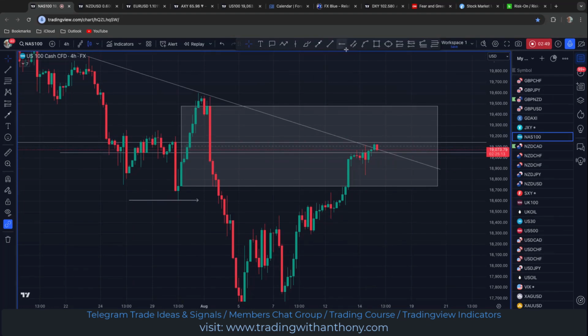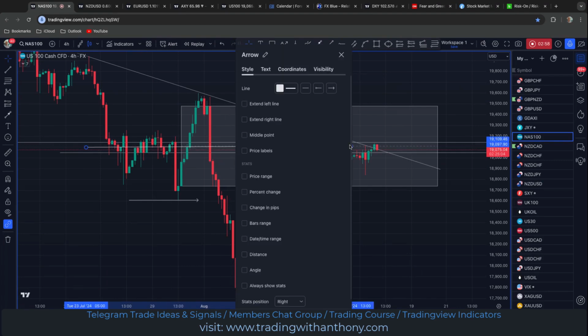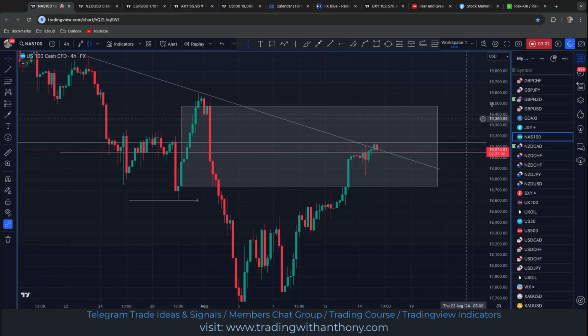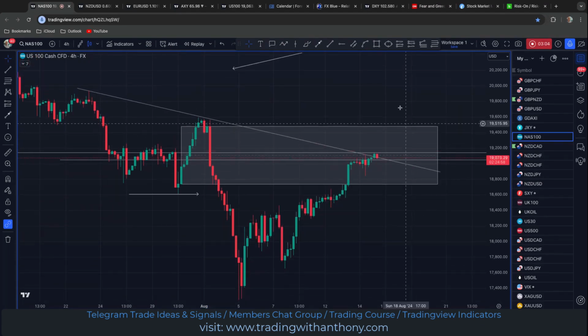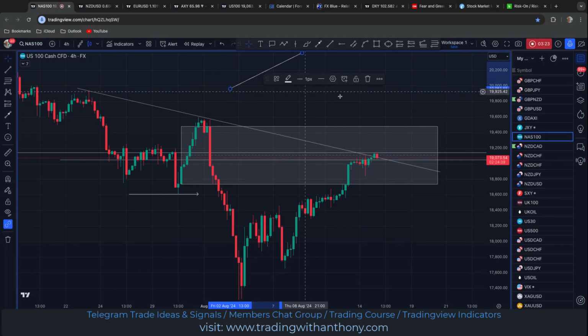Okay, so we do have this value area, point of control running right through here. If you pick up a volume profile, you'll probably see that really clearly. So it's traded into a key area of business. A lot of business has been done through here. You can see it. From here, is there enough liquidity here to roll this over? That remains to be seen.